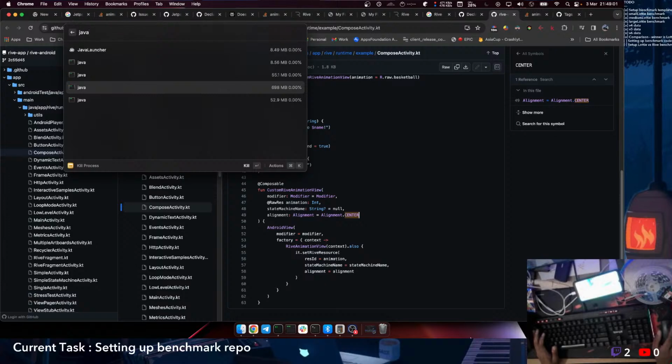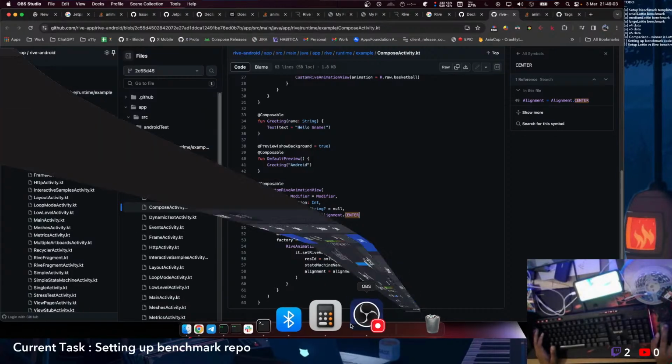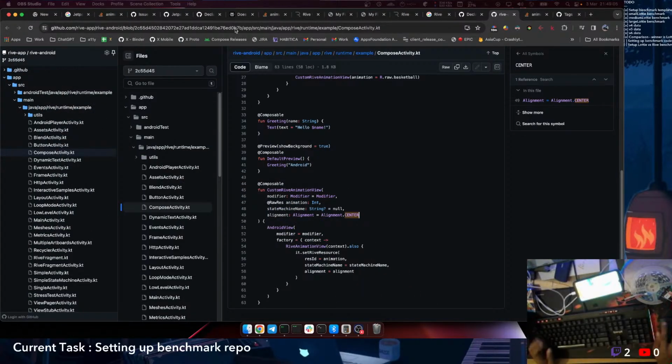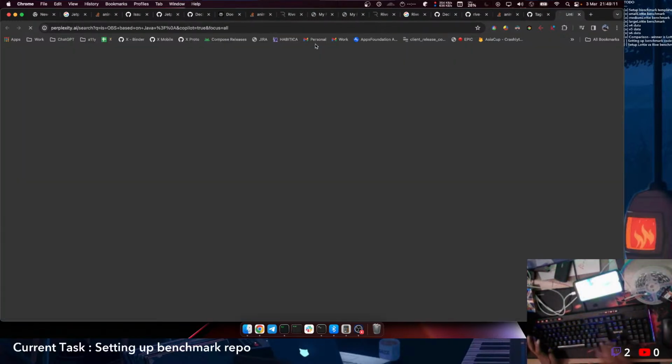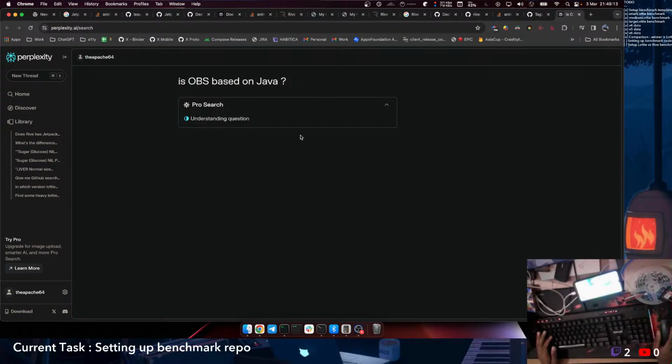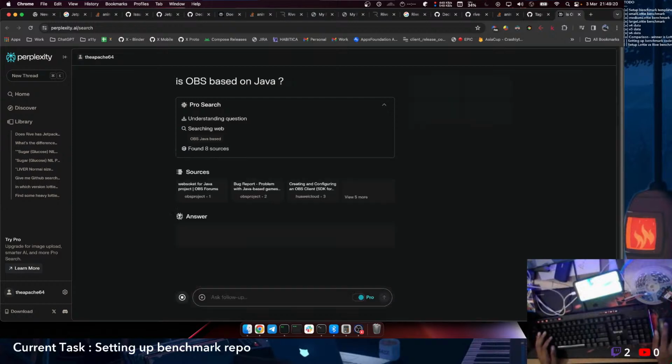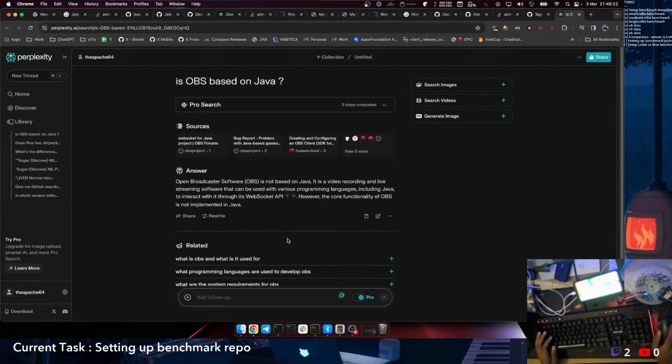OBS is not based on Java, right? Is OBS based on Java? It is a video recording and live streaming tool, and obviously it's not implemented in Java. Okay.